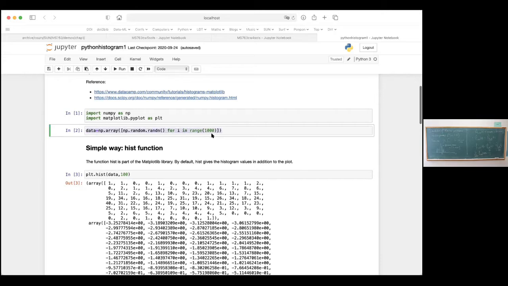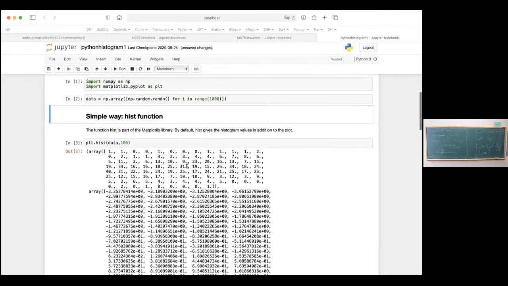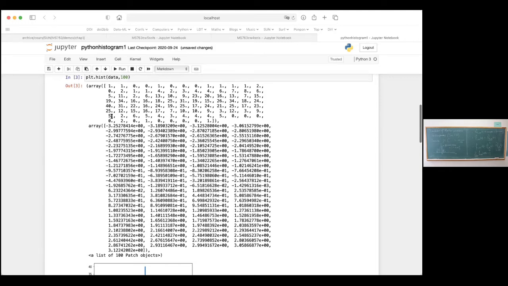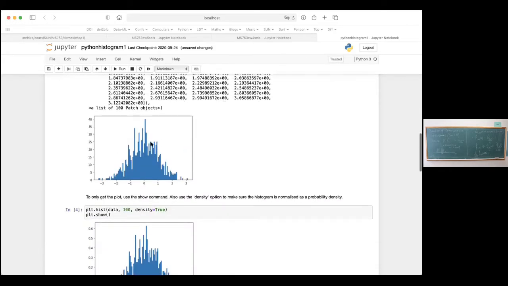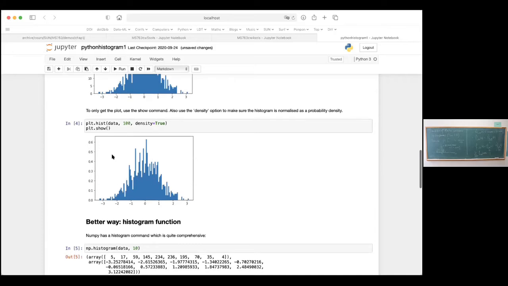Okay, so what I do here is I generate 1,000 random numbers, which are Gaussian random numbers because I'm calling NumPy random n. So these are Gaussian random numbers. I do this, it's very quick, I generate 1,000. I can see them, so this is actually the histogram, but this is the visual histogram. If you only want to see the visual histogram, then you do this. Here I'm plotting the histogram of the data using 100 bins, and I do density true to normalize according to the density that I've shown on the board. So this is normalized as a density, and I do plt.show to show the plot.